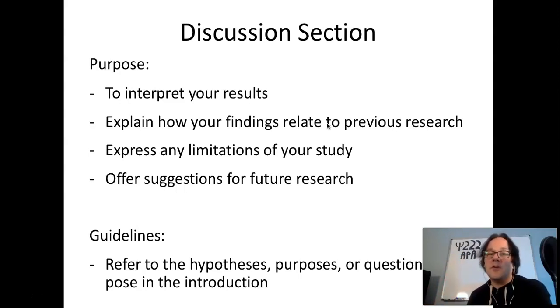So we're going to interpret our results. Another purpose is to explain how our findings relate to previous research. So how do our results match up with all those studies we were talking about in our literature review? Did we find similar results? Did we find different results? Why? What if we found different results? What might be some explanation for them?